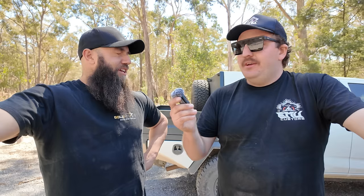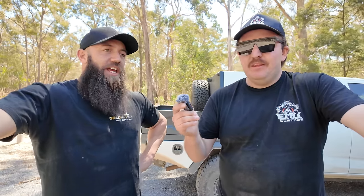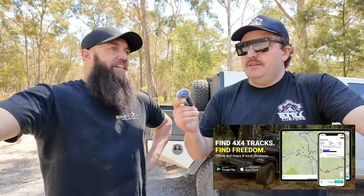Well, actually, I just recently used it in Tassie. On my Tassie trip last year, we used it and we logged Climies and Cumberland. We had it going in there and it works. The good thing is even if you're planning a trip, you can plan your trip around hard tracks. If you're from Queensland, coming down to Vic, you just go in, search for whatever type of tracks you're looking for and you can plan a whole trip.